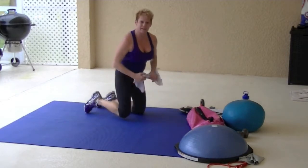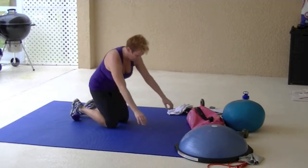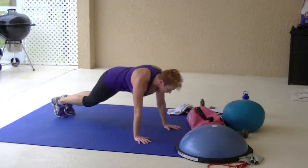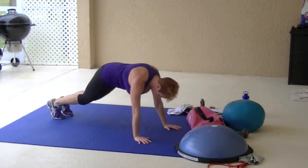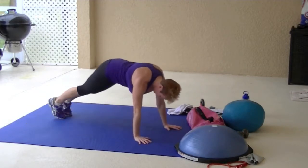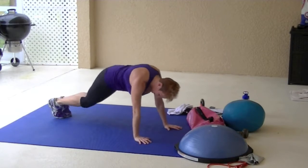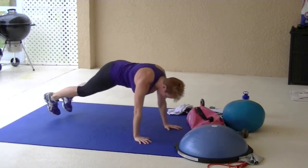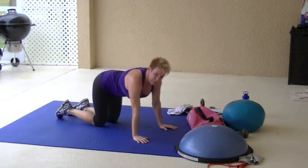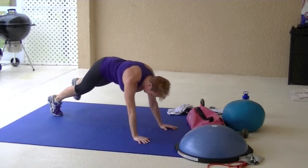Plank jacks. Did I forget them the last time? Let's do 24 of them. I think I forgot them. 1, 2, 3, 4, 5, 6, 7, 8, 9, 10, 11, 12. 12 more. 1, 2, 3, 4, 5, 6, 7, 8, 9, 10, 11, 12. Whew. If you don't want to do them, you can do toe taps out to the side. Okay?